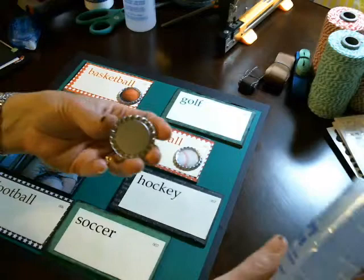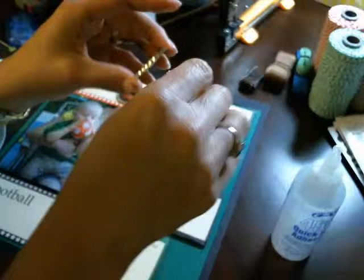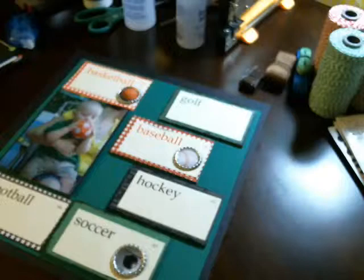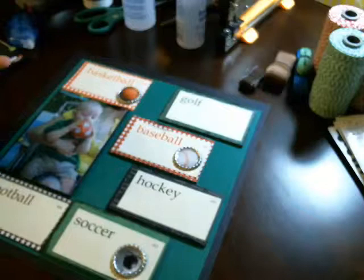Some more 450 on the back of this. I love that it sticks to metals, to paper, paper to paper, materials. It doesn't stain. And my soccer ball. So now I'm going to close up my 450 and wipe the tip of it with my fingers, and then rub them together, because that's how I get it off. I'll sweep when I'm all done, I promise. My hands aren't tacky at all in that way either. It's one of the best things I love about that.